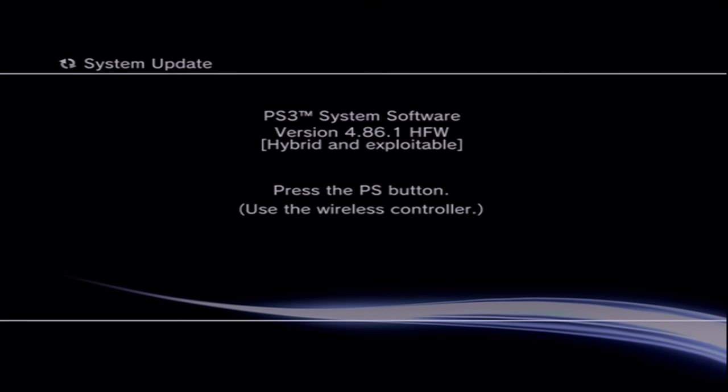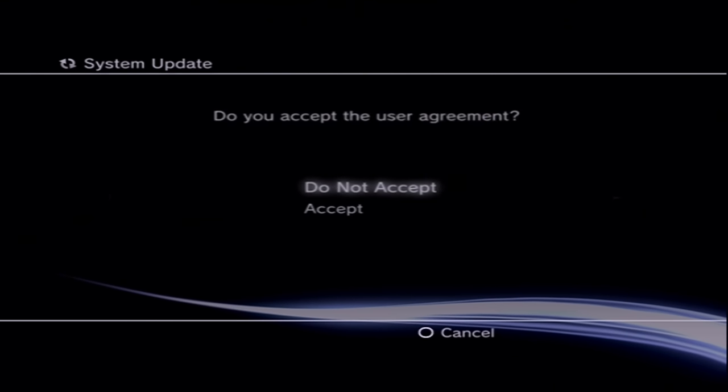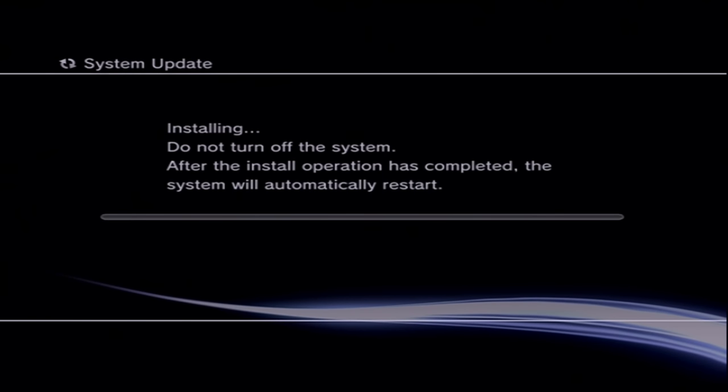Once the system update screen comes up here, press the PlayStation button yet again, wait for it to check. Now go ahead, agree to this, press the X button, and wait a few minutes. Same as before, once it gets to 100% and restarts, that is a successful update.